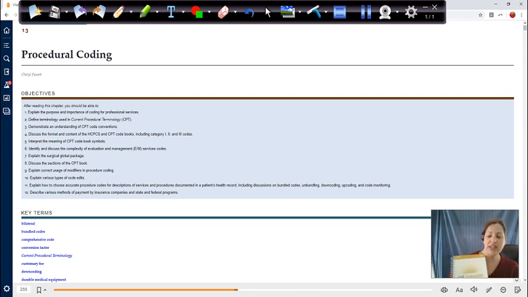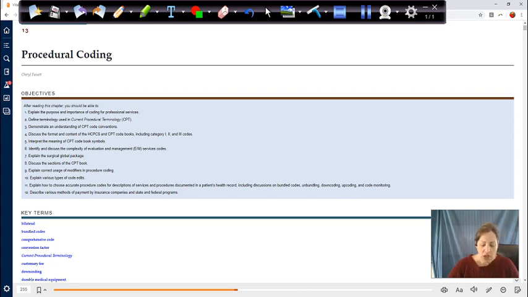So CPT stands for current procedural terminology. Procedures are the things that we do to a patient to either evaluate, test, or treat something they may have wrong with them, or some symptoms they're complaining of that we're trying to figure out the cause of. So that is the use of this book. It's going to be used in conjunction with your ICD book, because your ICD is the diagnosis or the symptoms as to why we had to do these procedures. So the diagnosis justifies the procedure. Okay, so they're used together. Every patient needs to have a code from both books assigned on every visit.